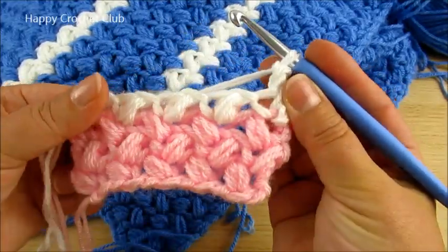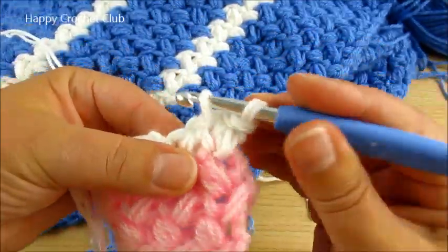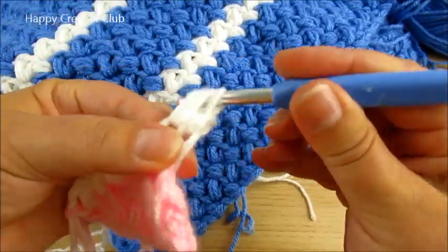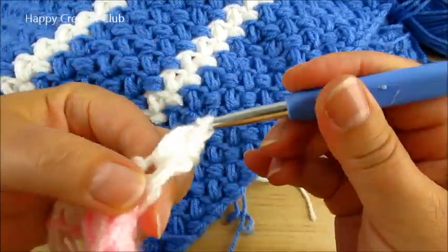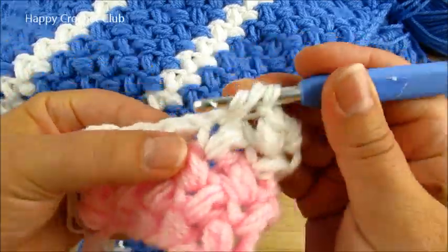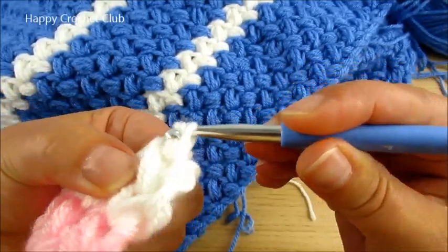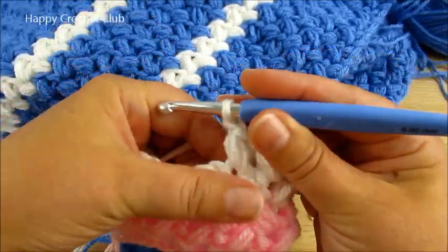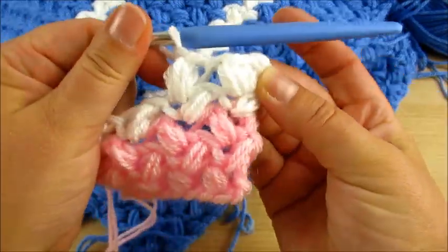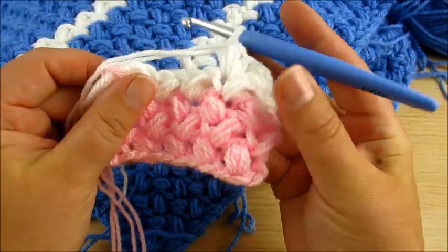Here we are working only in gaps. 1, 2, all join, chain 1. Then 1, 2, all join together, chain 1. See, in a straight way you have puffy if you use 2 strands of yarn.